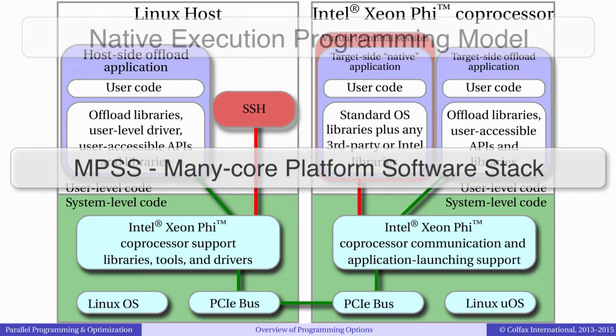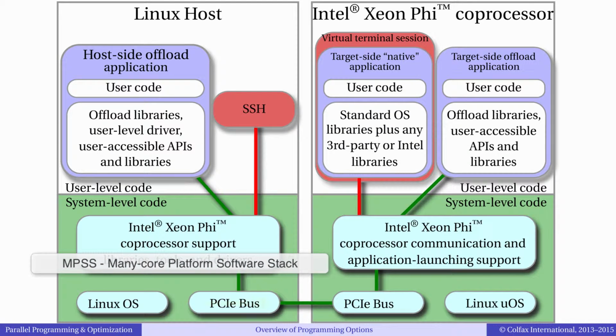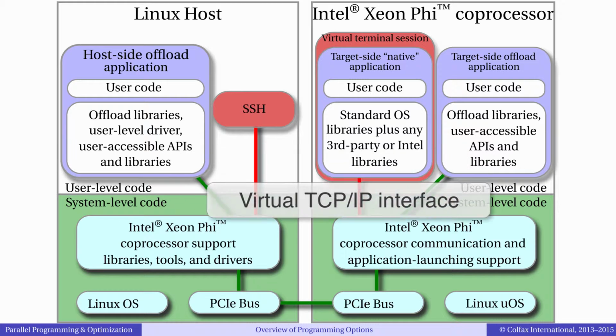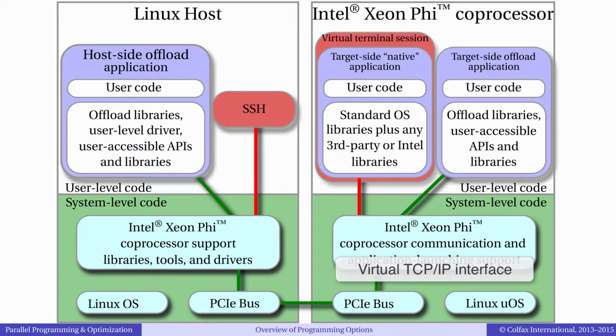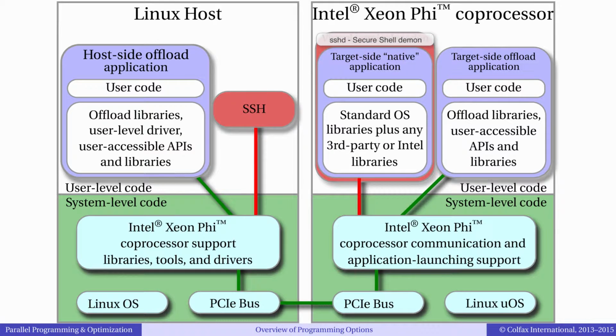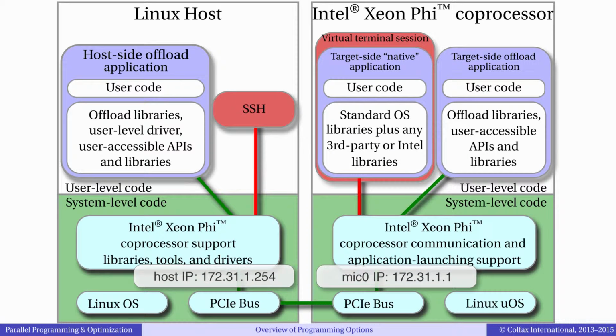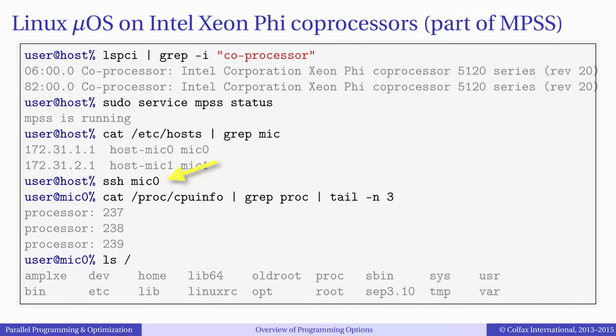When MPSS is started, it loads the image of the Linux operating system, MUOS, onto coprocessors. The operating system on coprocessors enables TCP/IP networking between the host and coprocessor. It also starts additional network services, such as the secure shell or SSH daemon. In essence, MPSS creates a virtual network that looks like a TCP/IP Ethernet network, but operates across the PCIe interface. So the user can use SSH to start a terminal session with the coprocessor and run the native executable on the coprocessor, just as if the Xeon Phi was a remote compute node.